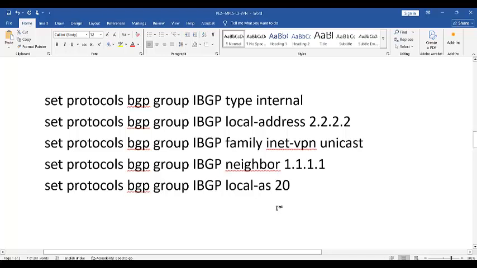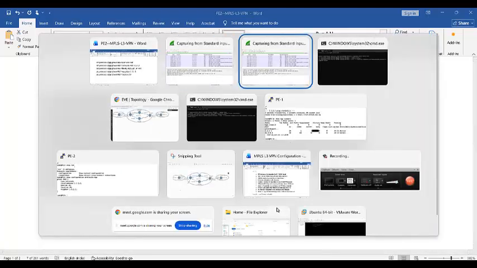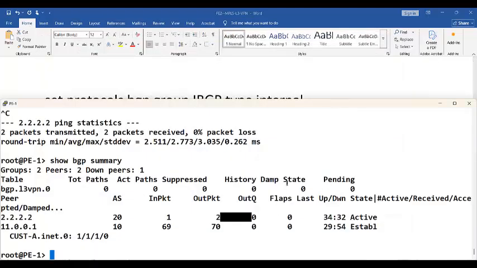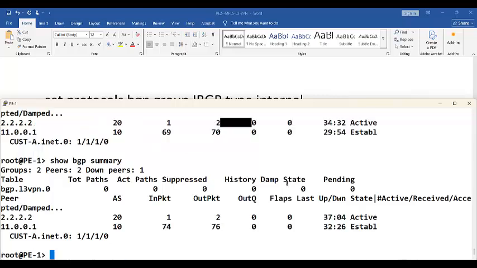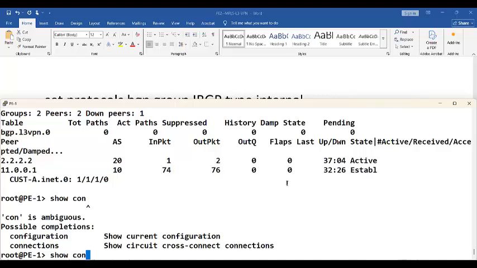Protocol BGP group local address, neighbor address. Show config router protocol BGP.